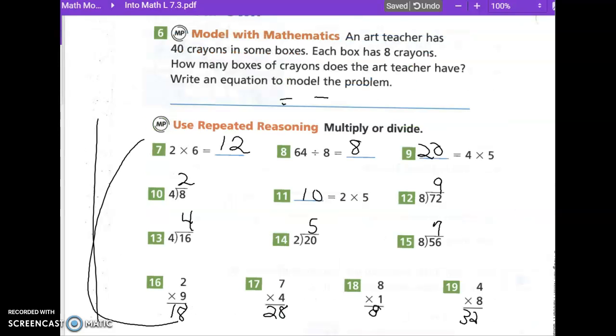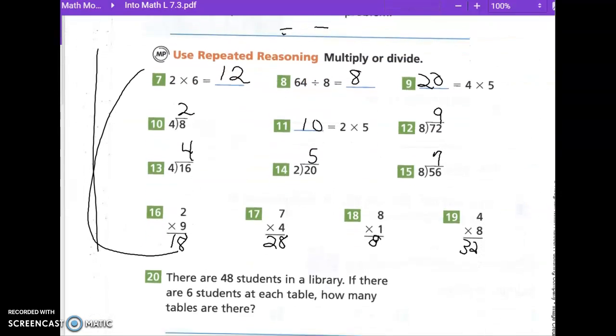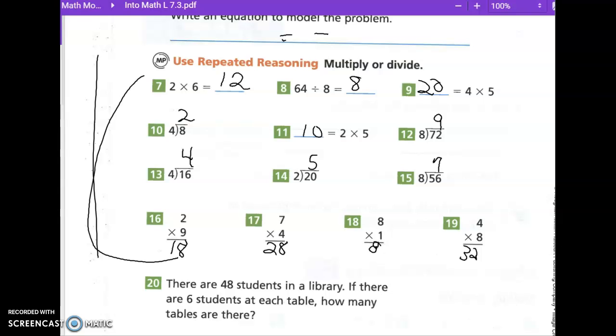Right? So here are the answers that you should have gotten on the back. I needed 1 division and 1 multiplication. So you didn't need to do all 4, but you needed to have 1 division and 1 multiplication. And then, once you check that, you can pause if you need to check it. Then, here are the answers for 7 through 19 on the back. If you feel comfortable, you can go on to your homework from there.